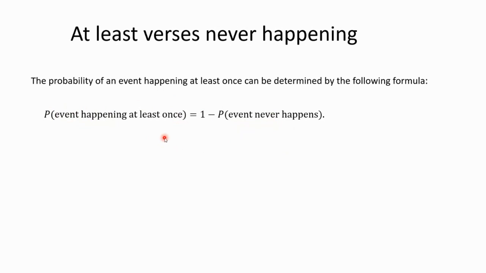I'm just using a formula we saw earlier: the probability of an event plus the probability of its complement equals 1. And that's what I'm using here. Sometimes it could be the other way around, where this could be very hard to calculate, but this is not. So the formula is helpful.